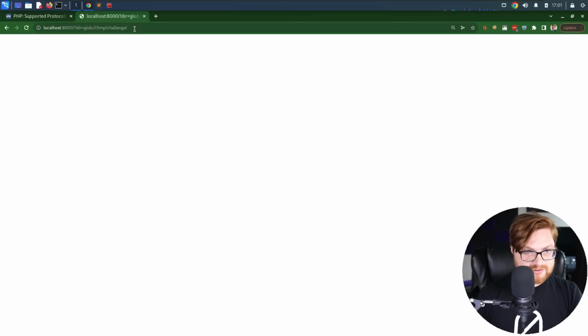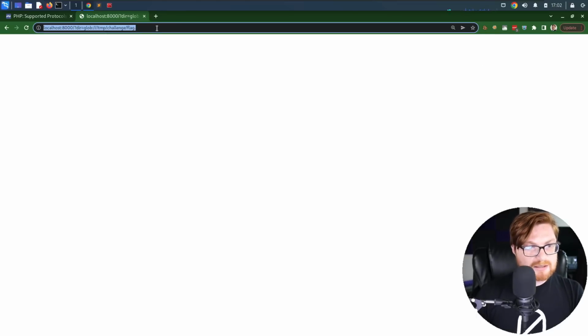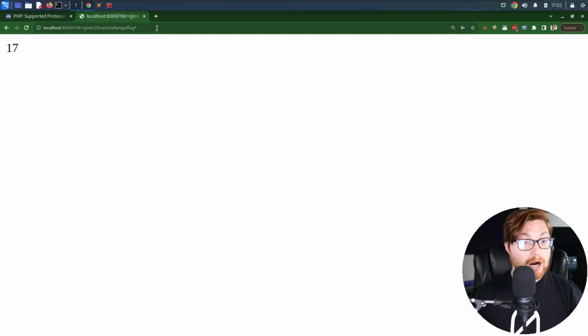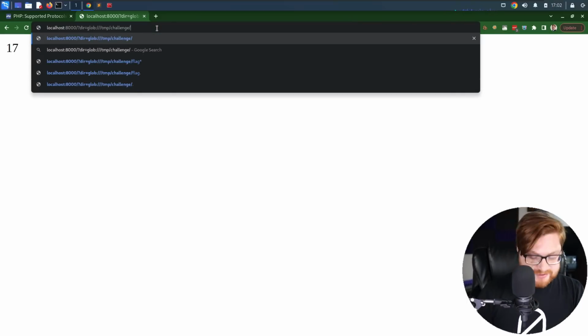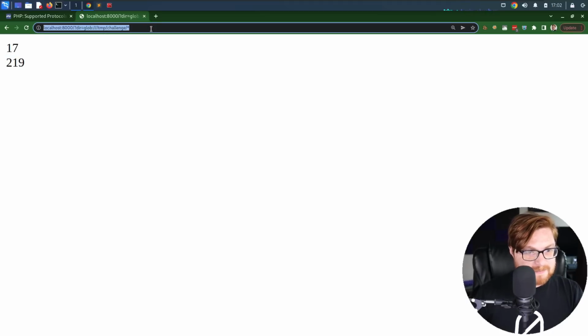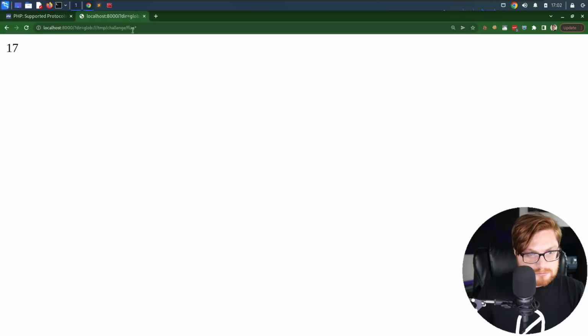What about challenge/ that doesn't have anything? Period? No, that gets the current directory. How do I get my flag file? Flag dot. Actually, since we're globbing, we could use a wildcard, right? The asterisk. Ooh, that actually works just fine for us, right? So if I went to /tmp/challenge/*, that will return all those files, right? index.php being 219 and the flag file being 17. If I wanted to specifically look at flag, 17 returns for us.